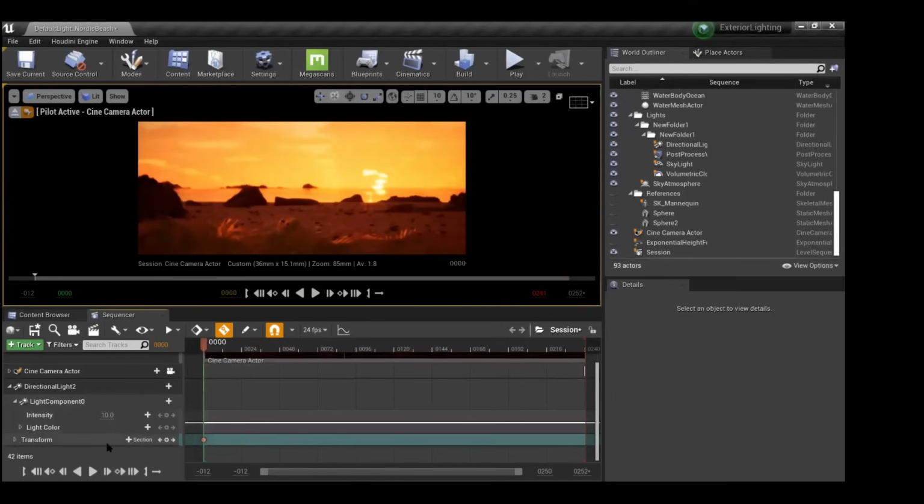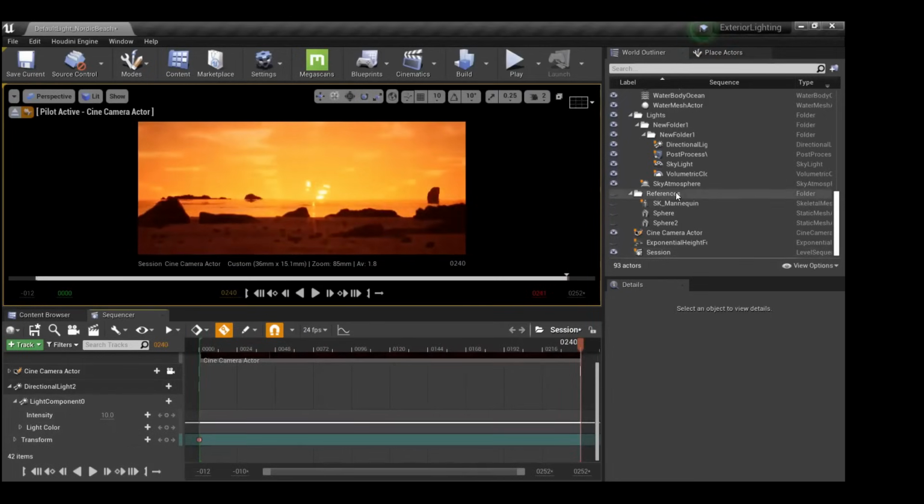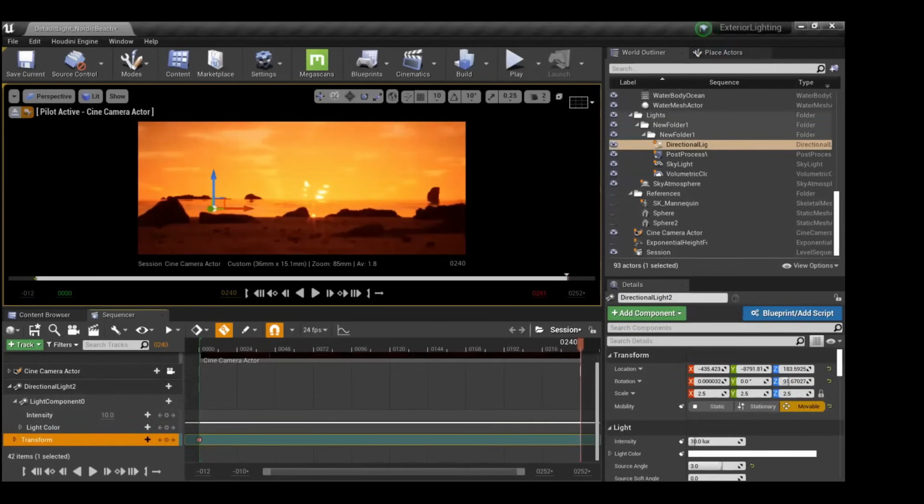Okay, now what we can do, we have the key on the transform. We will go to the last frame and just click this. If you don't want to go inside, just click this and it will take it there. So what we can do, minus 0.5, just a tad bit. Okay, so this is looking good.